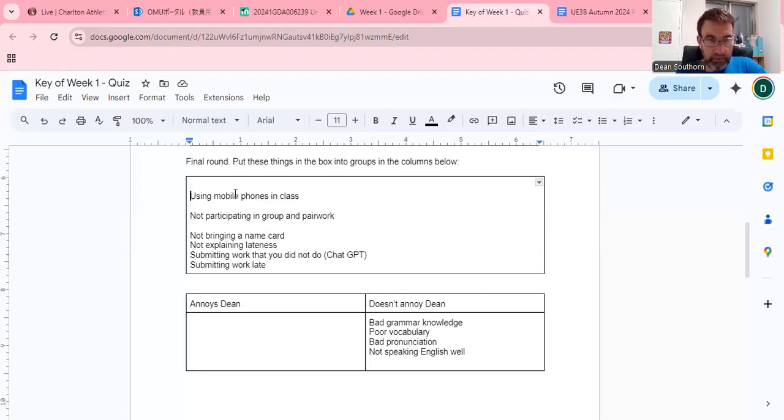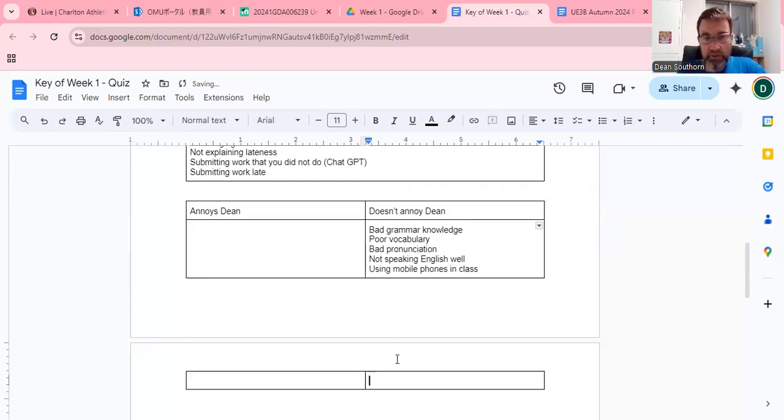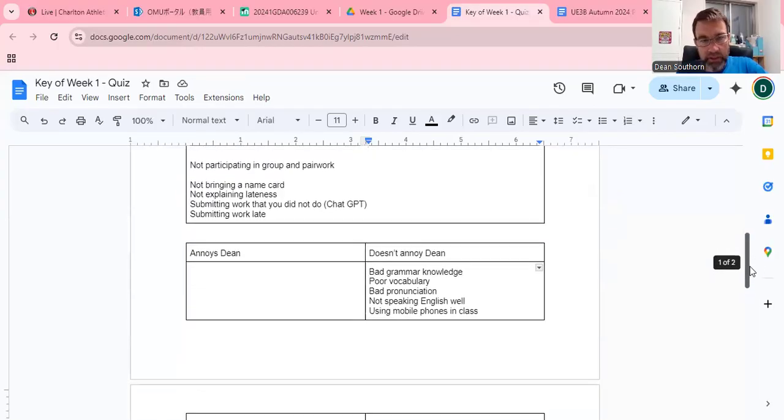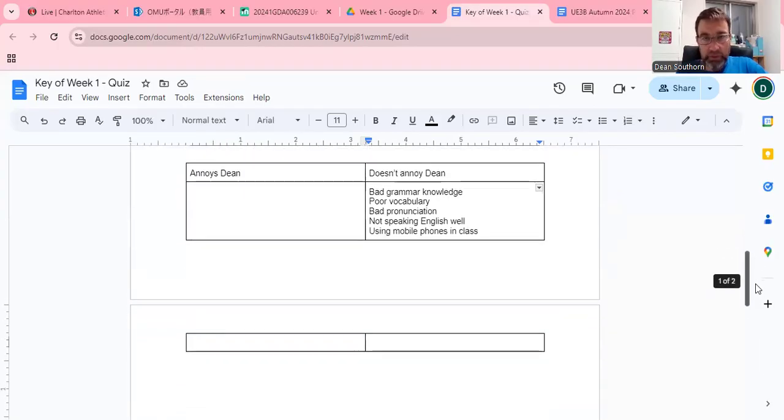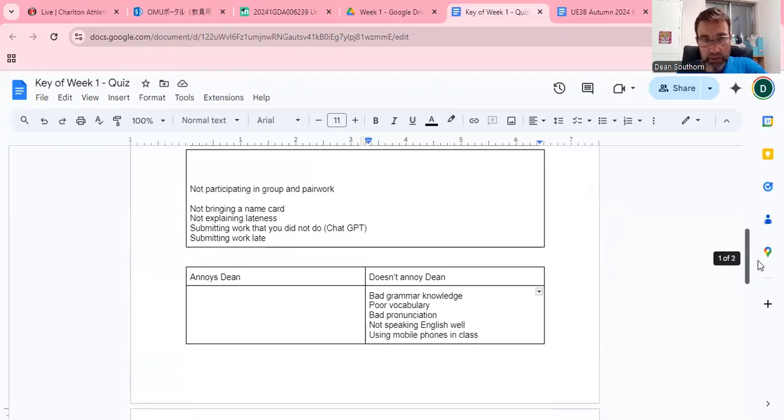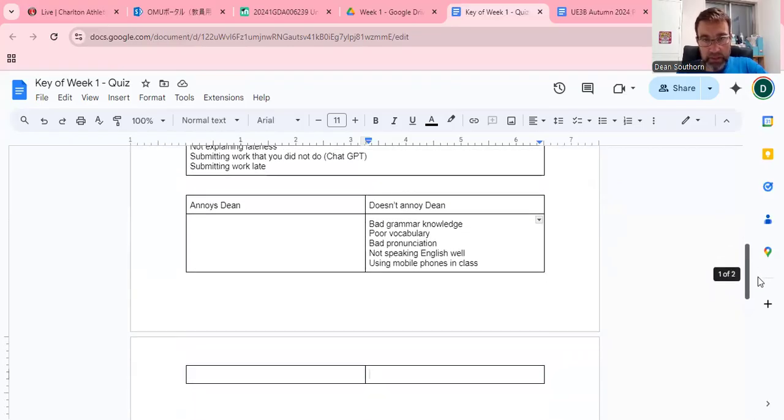A lot of you thought maybe using your mobiles in class annoys me, but it doesn't really, as long as you're not on Bumble or Tinder or something, and you're using it for maybe research or to translate something I've said or something you don't quite understand, or doing a bit of research for your report and presentation. It's fine.